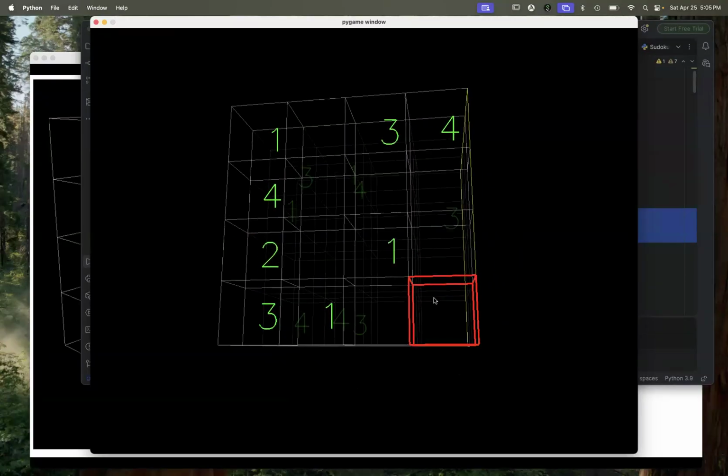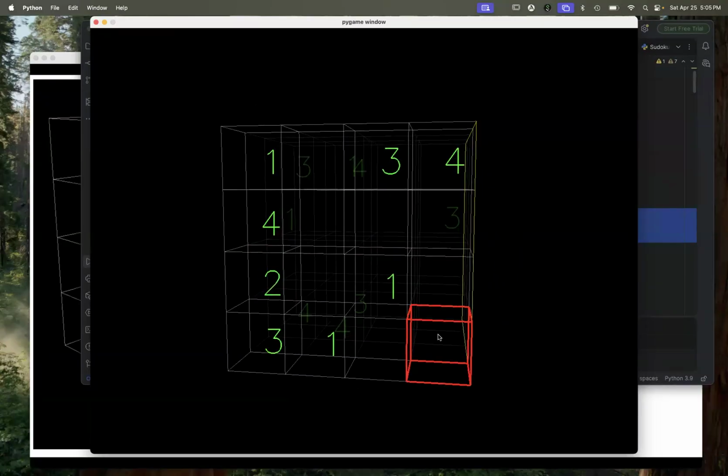So I have to be careful here. I cannot put 4 here because then I would have a violation. I would have two fours in this vertical tunnel. So I cannot put 4 here. So 2 should be here. Then, of course, by elimination, if I go back, this is a near-far tunnel, I have to have 4 here. But then I go with my elevator up. Then here I have to have 2. And things are going nicely so far.